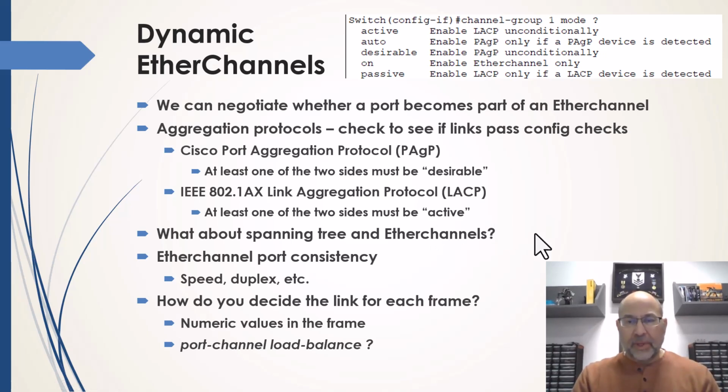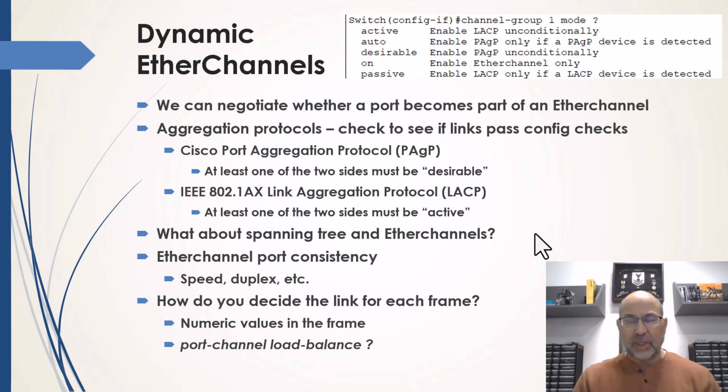All right. Now we already took a look at what spanning tree does with EtherChannels. The cost actually goes down and it doesn't block any ports. One other thing that'll screw up your port channels is if the two sides don't agree on things like speed or duplex, or even stuff like how you've configured the two ends of the port channel.